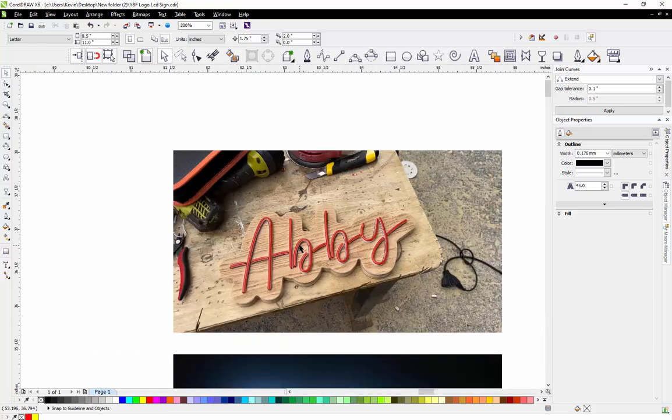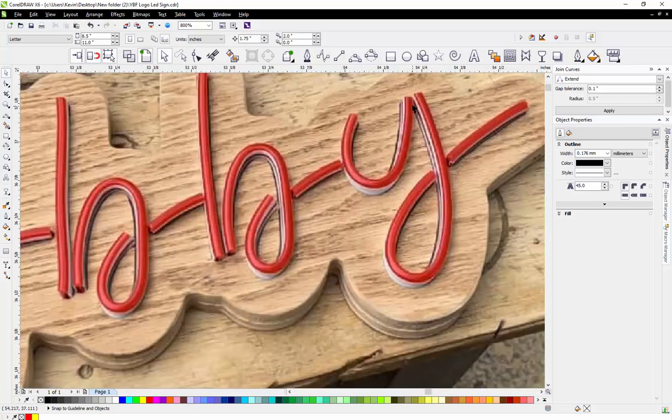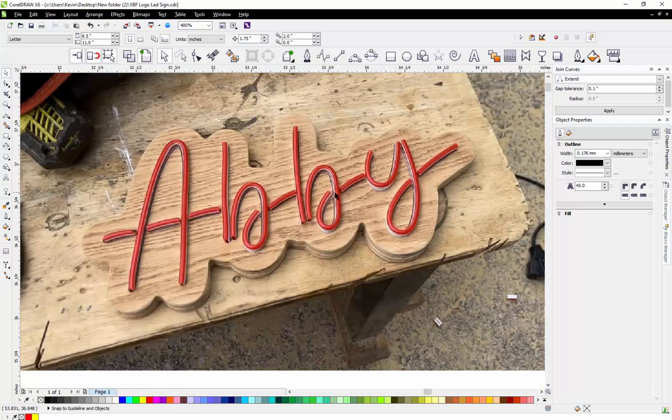Okay, so this is essentially how we create all of our signs and how we differentiate from most of the videos you'll see out there. So when we're talking about a one-part LED strip, and you can see this strip here, this is one-part LED neon, and this strip can only be cut in certain increments. So, for example, on this strip, we can only cut every 0.98 of an inch.